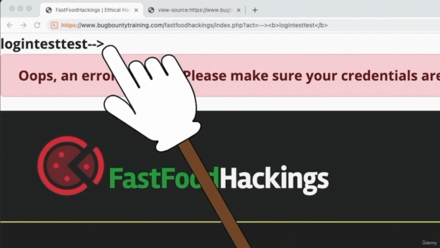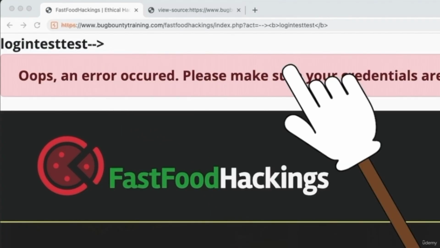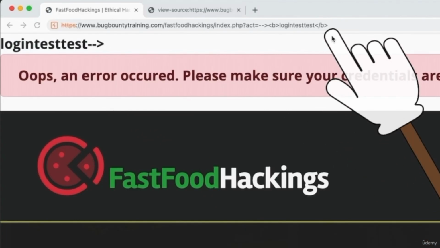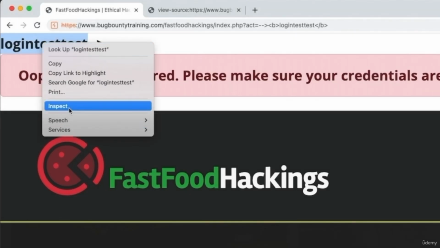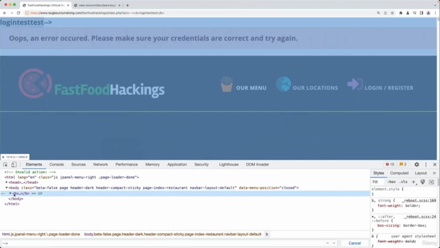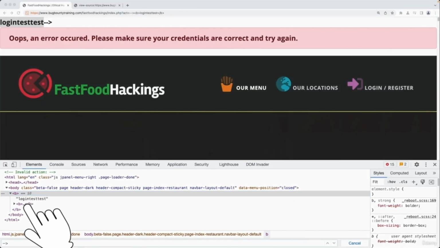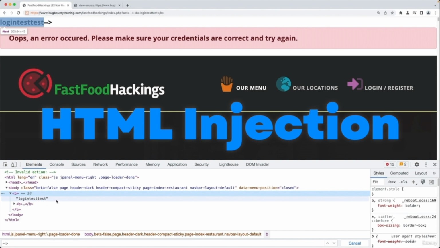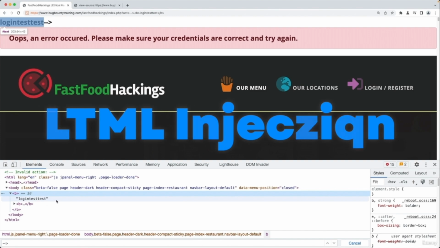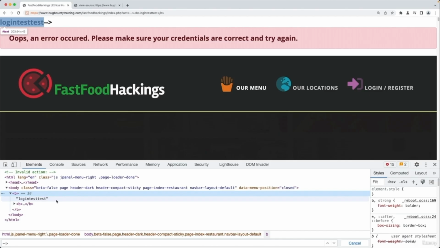So instead of being normal text, now it's bold and we don't see the HTML tags that I inserted. And again, if I just right click and inspect this element, you can see right now it's actually being placed inside the B tags that I added myself. And because I am able to inject HTML code in here, that means I have discovered an HTML injection, and in most bug bounty programs, you will be awarded a bounty for this.